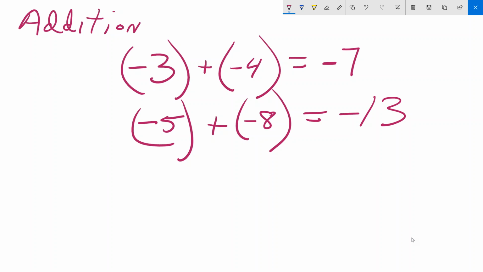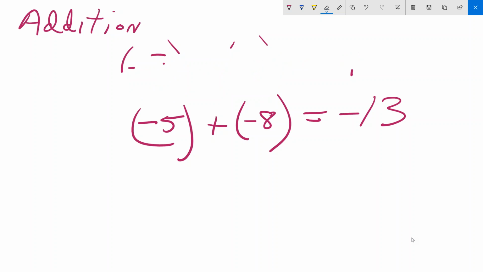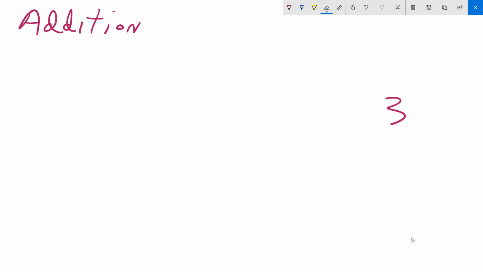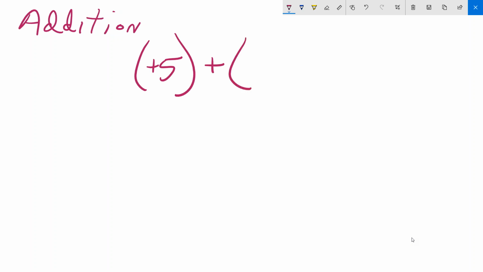Now, okay, so that's easy enough when you're adding 2 positive numbers or you're adding 2 negative numbers. Just remember the rule. Now, the hardest part of addition is when you have a positive number plus a negative number. What do you do here? We talked about it yesterday. There's a strategy. The biggest number is the sign. Well, yes, that's part of it. So we know it's going to be a negative sign because the bigger number is 7, right?